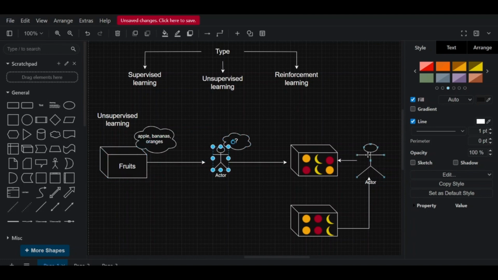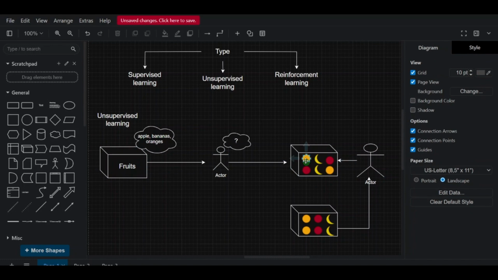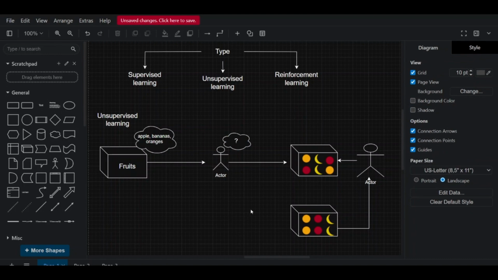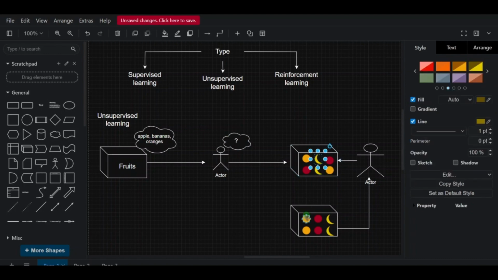But by looking at their shape, size, and color, we can still group them. That's exactly what unsupervised learning does: it groups similar data points together based on features.